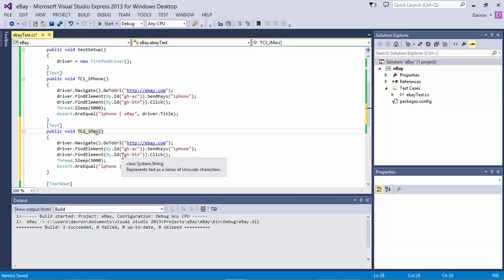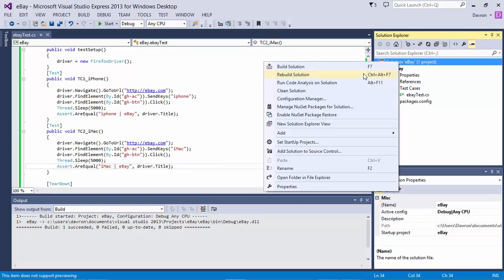We're going to go to eBay, and instead of iPhone, let's search for iMac, and we're going to click. Okay, we're going to wait a little bit, and at the end we want to make sure this title is going to show iMac. Okay, let's save. Let's right click, rebuild.